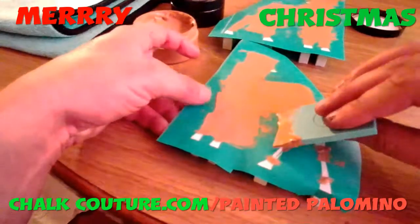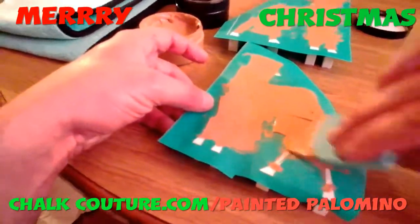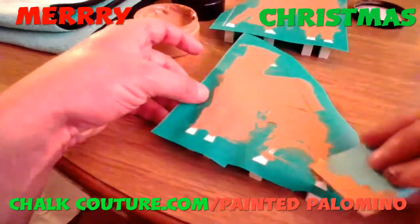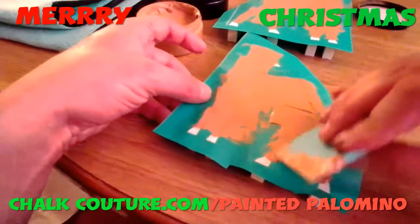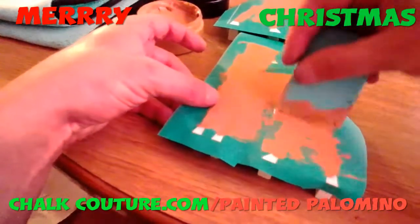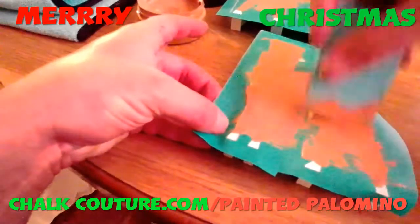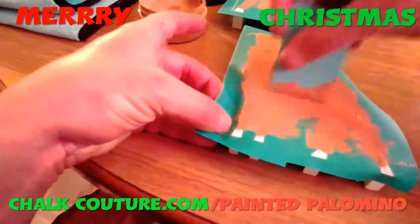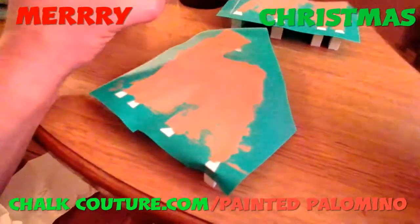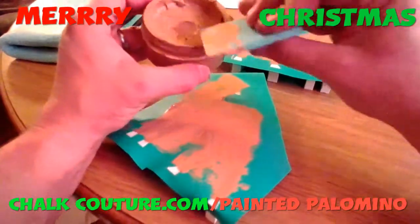Reminder, once you've completely filled in everything on here, you want to pull off as much of this excess as possible, saving as much as you can so that way you can continue to do more and more projects. So there we go. We've got what I feel is pretty good coverage. I'll go ahead and pull this off. And you just scrape it right back in. Like so.